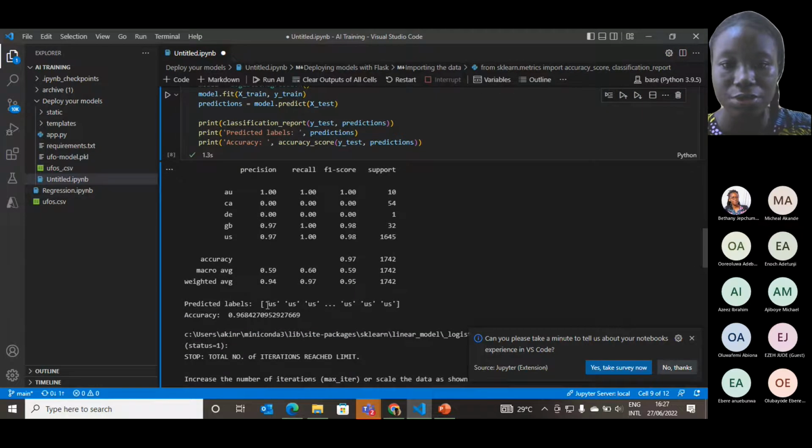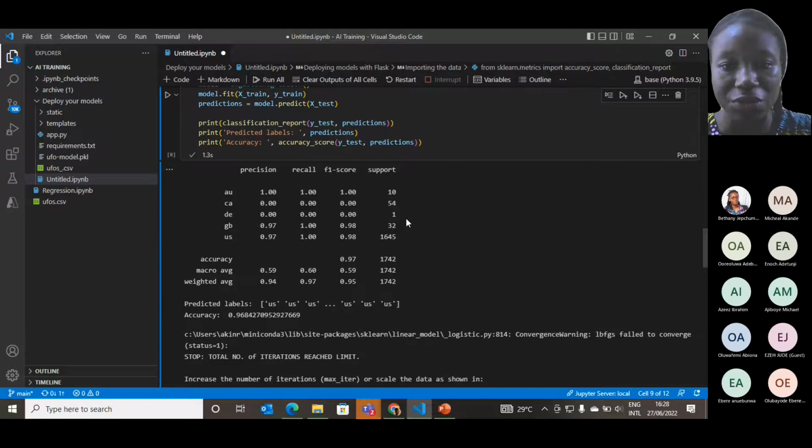So you can see the predicted labels. The reason why some of these other labels are probably 0 is because of the imbalance. There are probably very few instances of somebody from CA or somebody from DE, and that's why it's giving them 0. But you can see someone from GB, from US, from AU, it's giving them high accuracy because it knows these people very well. So the CA and the DE are like outliers. You might want to take note of that.